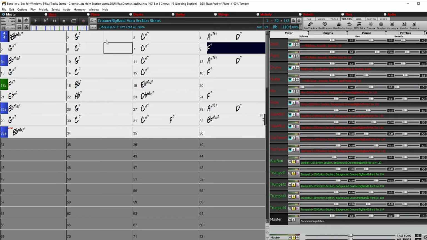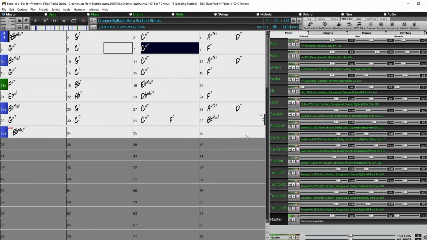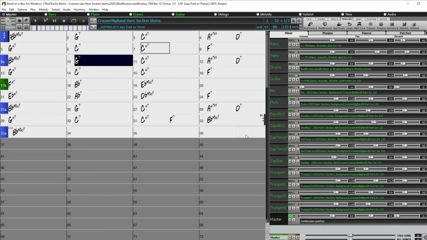So there we had the trumpets just in that bar, and now they're silent for bars 7 and 8, and they come back at bar 9. And there they are. But then the saxes are the reverse. So the saxes and the trumpets are all actually in at bar 9 there. So as an educational tool, this is great as well because it really lets you delve into these parts and see what's happening in the different little groups.